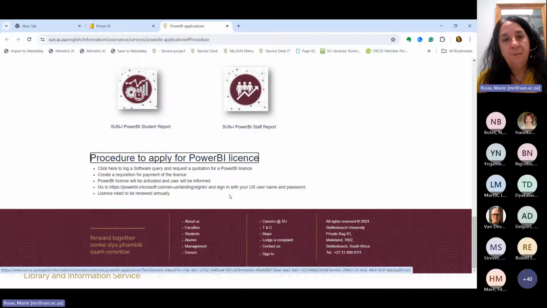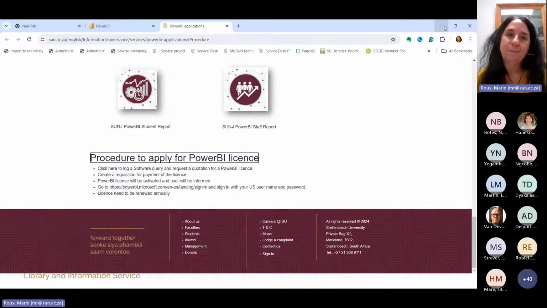And here is the guidance on how to get a license for Power BI. It's not expensive because we are already part of the Microsoft 365 subscription. The yearly fees are very low, so it won't be a problem for you to get that. It's less than 2,000 Rand a year, I think, so it's not a lot of money. That's for Stellenbosch users, of course. I just wanted to make you aware of that.